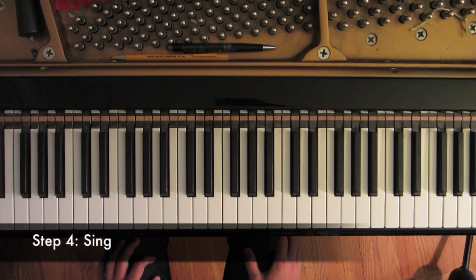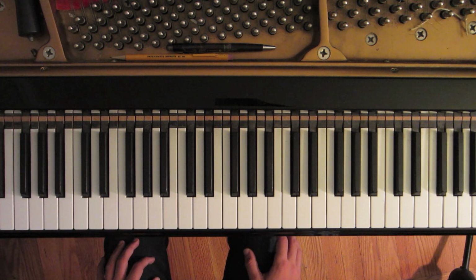The last step is being able to sing through this exercise independently of your instrument. Now, being able to do this means that you can practice anywhere. On the way to a gig, waiting for the bus, at the airport. It really frees up our options for people that are busy and just don't have the time to sit down and practice every day. So here's what it sounds like over major.